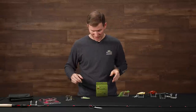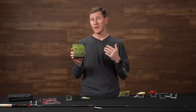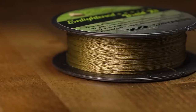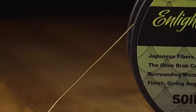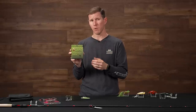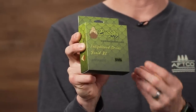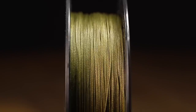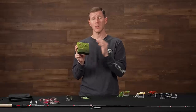Can't talk about frogs without talking about braid. Got a new one from Buddha Baits — the Buddha Baits Enlightened Series of Braid. A killer new braid I'm excited to try. The color is really natural, almost an OD green with a little bit of brown in there — really camouflaged. If you're working a frog over vegetative mats or flipping and pitching into heavier cover, it's just going to blend in and disguise itself well underwater. Performance-wise, it's braid so you get zero stretch, and it's made with eight Japanese fibers — a really nice round eight-weave braid. It's not going to dig in, it'll feel really nice, and it finishes with a coating on the exterior for supple, quiet casts that almost jump off the spool.